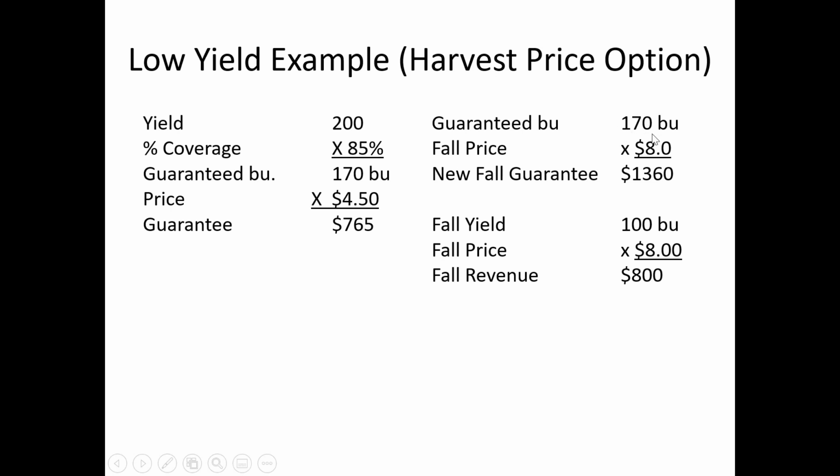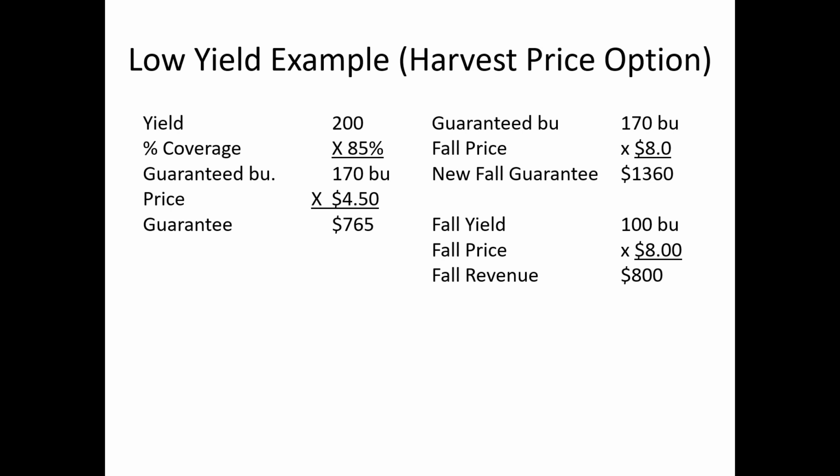You might have sold that, a forward cash sale to an elevator. You need 170 bushels come October, and if you don't have it, we're going to replace it. I tell people all the time the replacement cost is like my house. It was built in the 1970s, probably cost $35,000 to build.